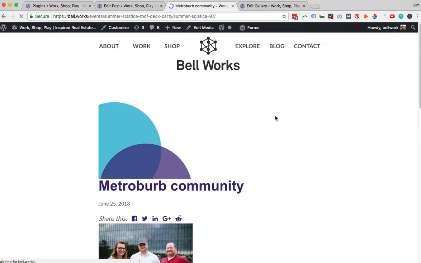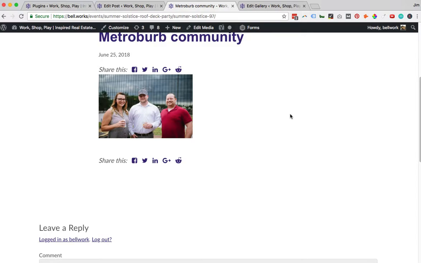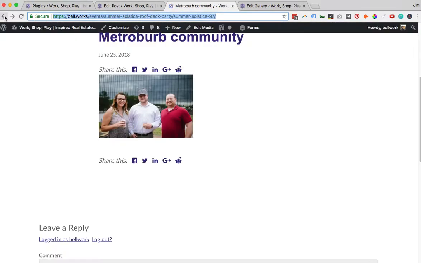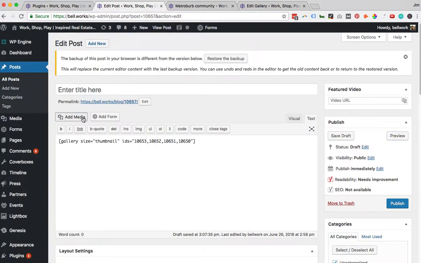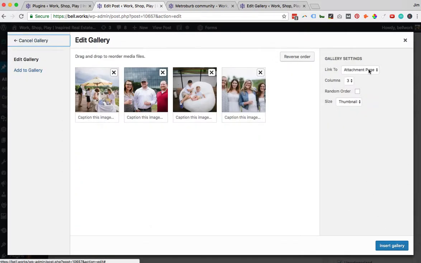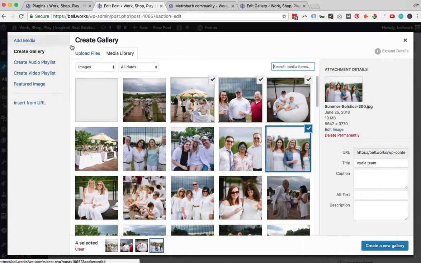Now, when I click on one, because it had it defaulted to the attachment image, it's going to take me to this page. If I click on it again, it's going to take me to the actual URL for the image in the browser. So this would be the media file. If we were creating a gallery, you can see the option for media file is where it would show up if we had double-clicked on the attachment page. So WordPress, by default, creates an attachment page.